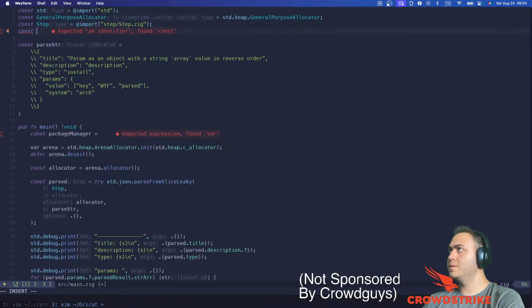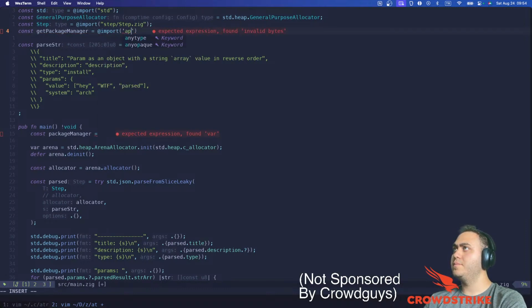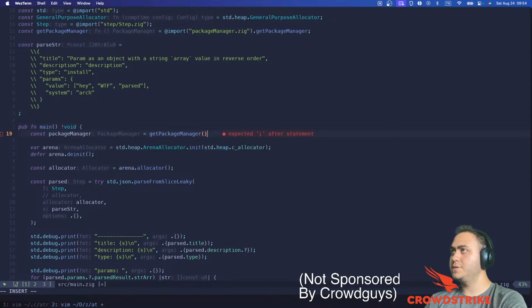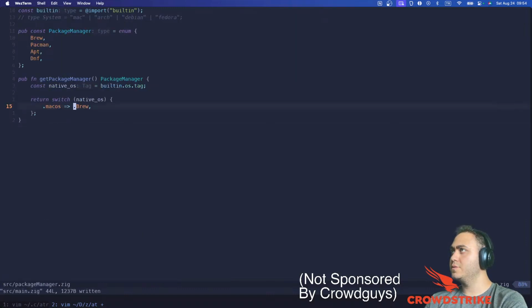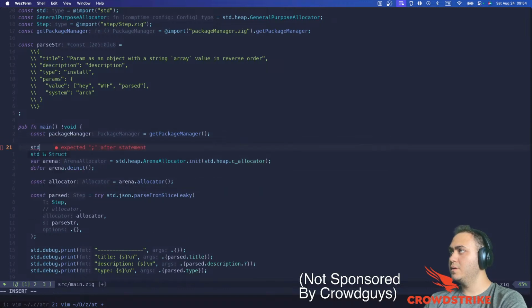Let's go to main. Const get package manager, import package manager. That get package manager. Okay. Get package manager here. It's going to be a package manager, unused local const, so it just print please.